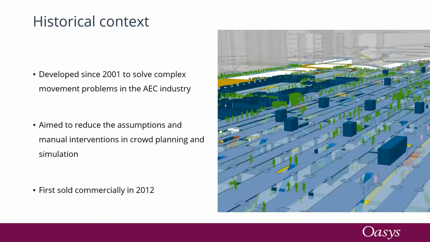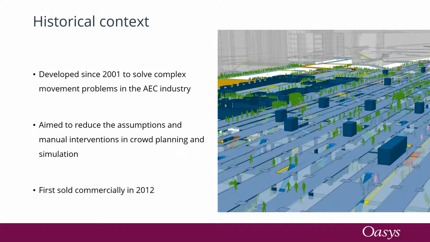And so existing tools were, at the time, very assumptions driven. A user of the tools would have to effectively step people through: this is how many people would walk up this particular escalator, this is how many people would walk through this particular stair, these are the people who will walk to the left side, these are the people who will walk to the right. You're testing not so much the design, but the assumptions of the person using it. And it was a time-consuming and quite manual process.